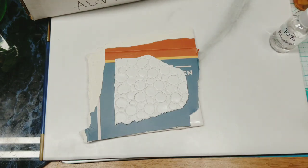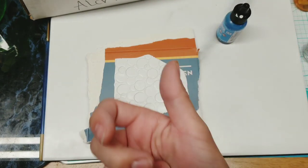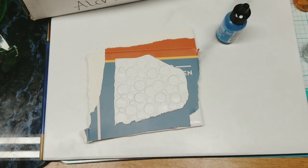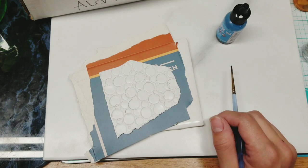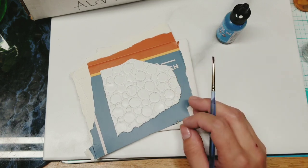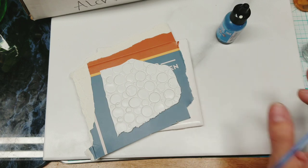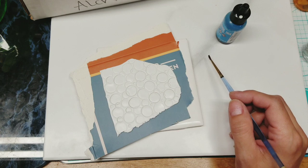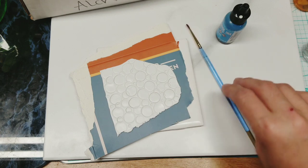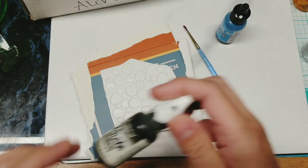Buy a little bit here and there — like one pack of alcohol inks once a month, that's about $15. Cut out the $3 coffee and you've got it. That's my little rant about people saying they don't have money. I work at a dental office and people say they don't have money to spend on their teeth, then they skip cleanings for ten years and end up needing a root canal and crown — what would have been a $200 filling now costs $3,000.